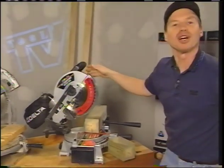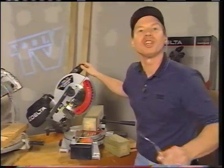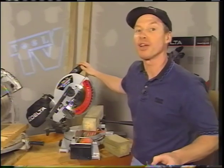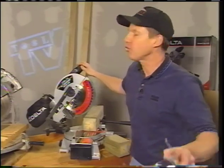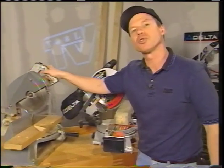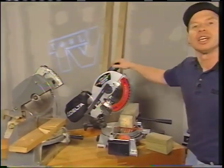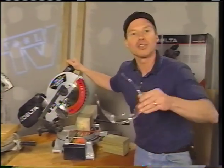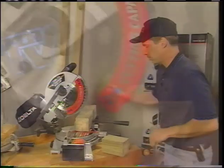This is the new Delta 36 225 10-inch compound miter saw, and I gotta tell you, it cuts a 4x4 and a whole lot more. They sure have come a long way since Delta first introduced the miter box over 30 years ago. This new unit is half the weight and half the price of the original model. Now let's see it cut a 2x6.